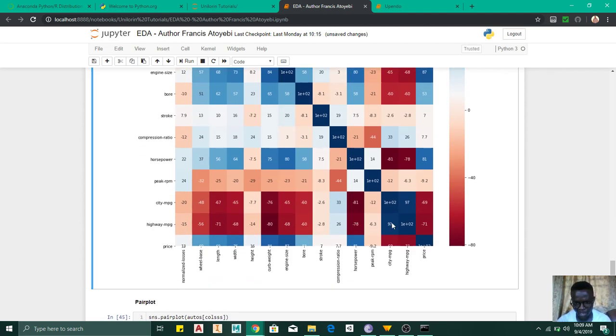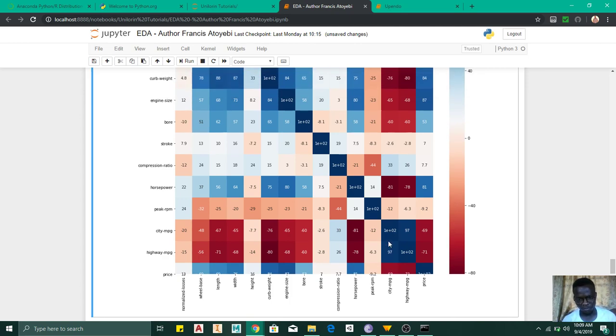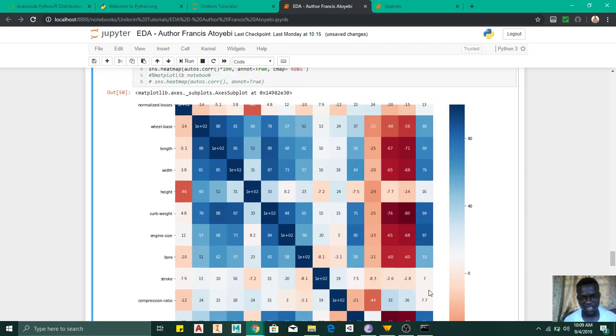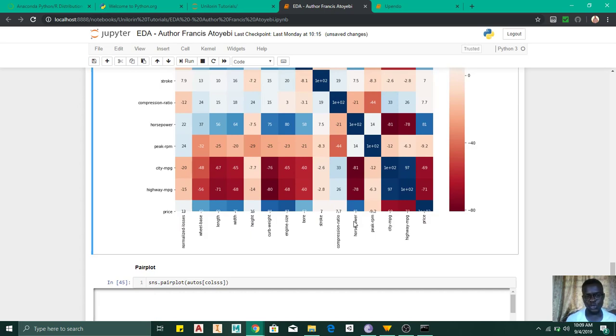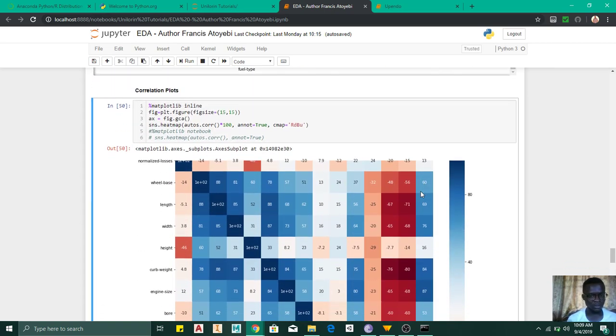And then we come here: highway miles per gallon and city miles per gallon are highly correlated. That is expected. And highway miles per gallon and price are negatively correlated. So if highway miles per gallon is going up, your price is coming down. Highway miles per gallon shows the amount of fuel consumption, how much fuel your car consumes. So it means for every mile, how many gallons do you spend. If you're spending more on fuel, the price of your car is meant to be lower. That is what this is saying. And if the price of your car is high, you're meant to be spending not so much on fuel. Right? We'll see to that in other classes.